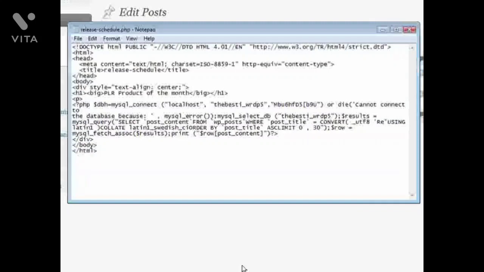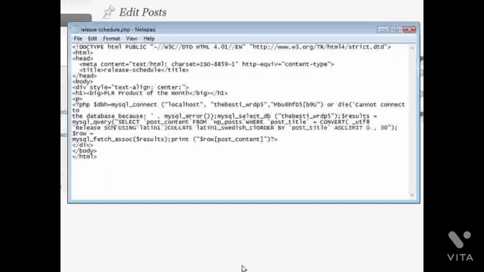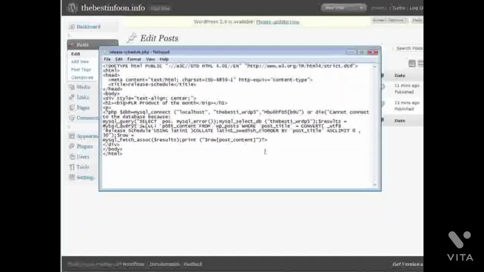So release schedule. Just like that. Okay, we'll save this. And all we have to do is upload this to the server and it will populate our site with that database information. So let's upload that.